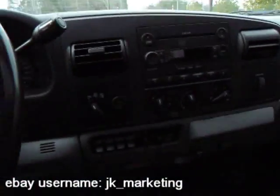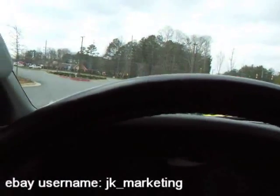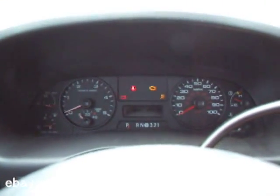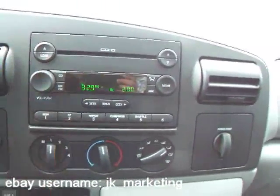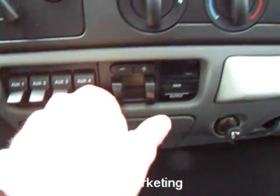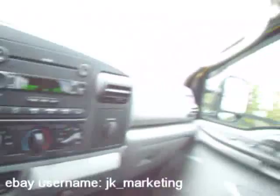It feels better in here. Let's get this thing cranked up, not only so you can see how it fires right up but also because it's freezing. Those glow plugs are already ready — look at there, fired right up. 43,542 miles. In-dash 6-disc CD changer. You got your upfitter package. You also got the built-in factory trailer assist package, which is quite awesome — you don't have to have that big controller just sitting there like you'll see on most other trucks.